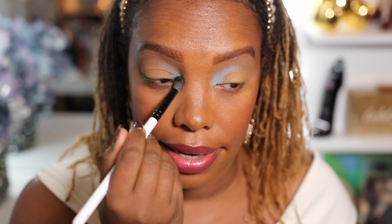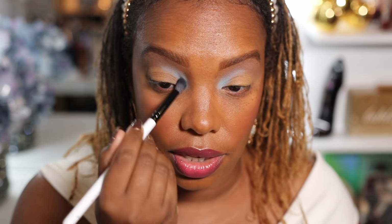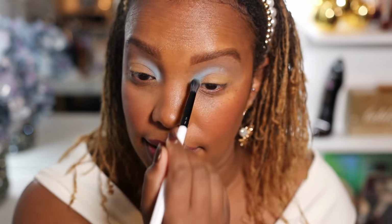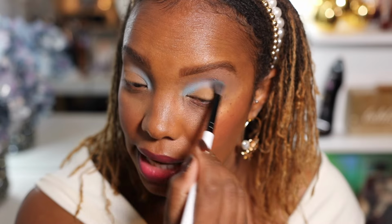Okay. Sometimes I shy away from the lighter shades, but they do work well in the inner corners. But it's nice when they have a nice amount of pigmentation. So this is like pastel, but it's very vibrant, and it doesn't have too much of a white background. So I just need a little bit more here to even out what I did on the other side. You see how it's pigmented and it's not too much of a white base. So when I blend it out, it's not turning a white cast. I like that. Same brush. And I'm just wiping it off.